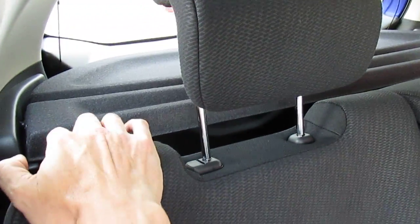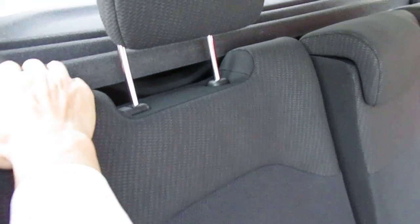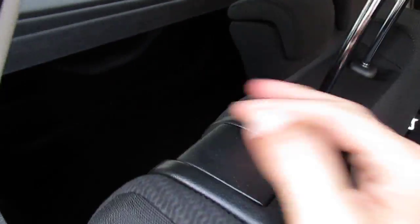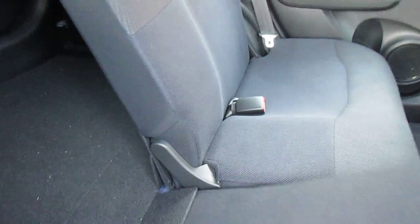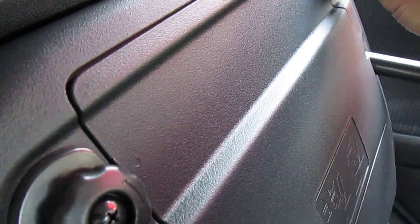The headrests go up for adults and down for children. You can also lean the backrest back for longer journeys, or fold the seat forward to end up with a flat floor from front to rear — a very versatile seat. You can lift the base up on both sides and fold the seats down. There's even a storage container for your service books under the left-hand seat.